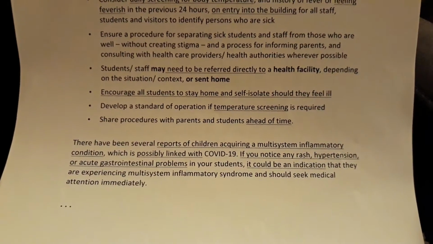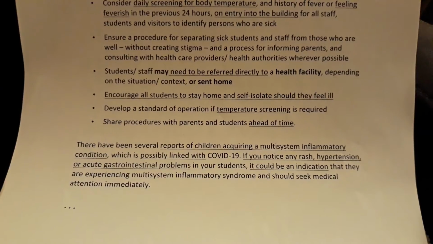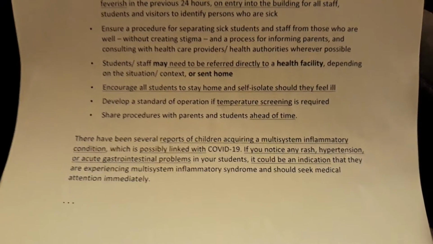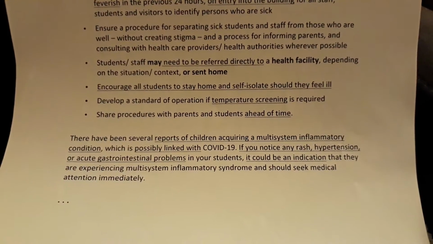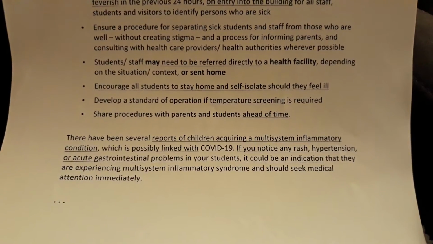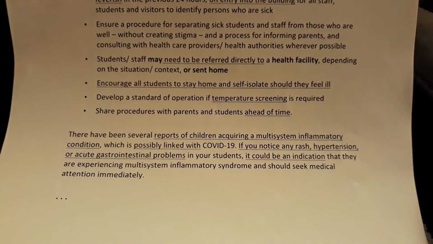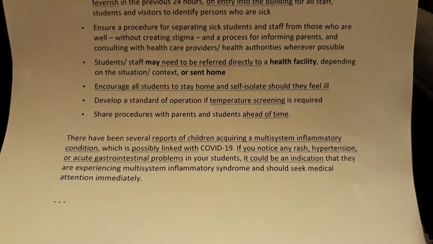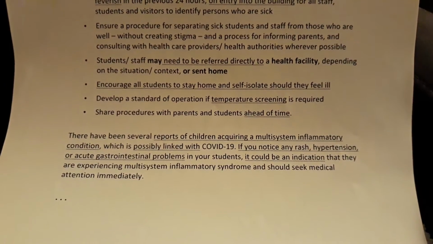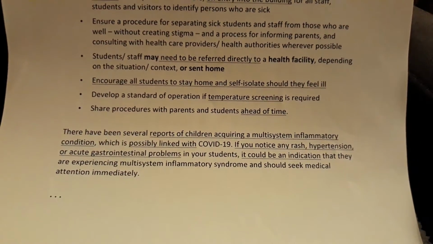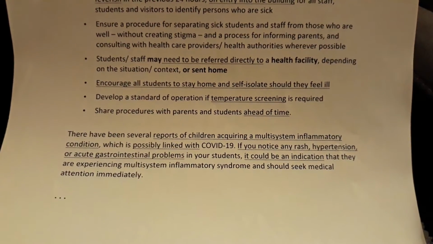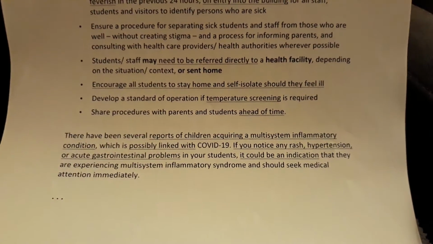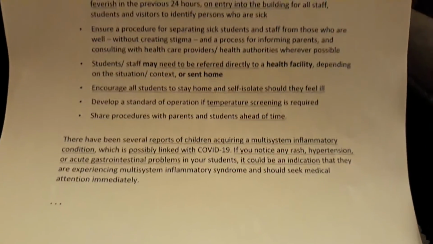Develop a standard of operation if temperature screening is required. And share procedures with parents and students ahead of time. There have been several reports of children acquiring a multisystem inflammatory condition, which is possibly linked to COVID-19. If you notice any rash, hypertension, or acute gastrointestinal problems in your students, it could be an indication that they are experiencing multisystem inflammatory syndrome and should seek medical attention immediately.